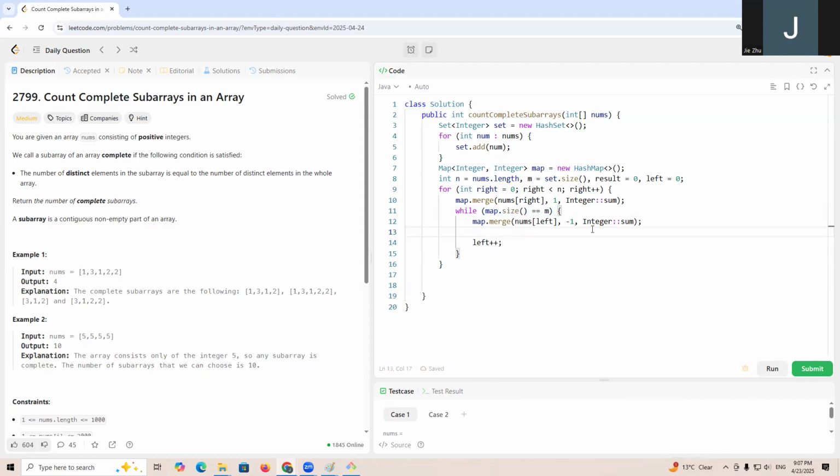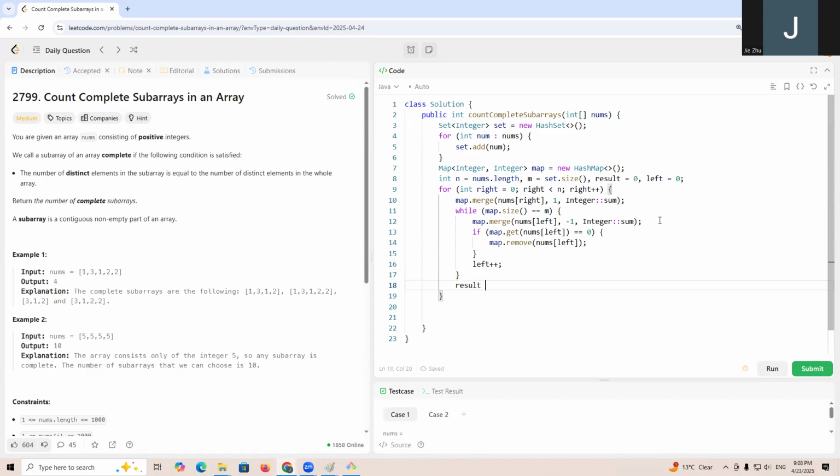So we write: if map get nums left equals 0, remove nums left. So after jumping out of this while loop, we just have result plus equals left. In the end, return result.